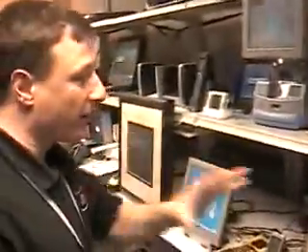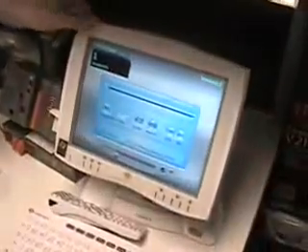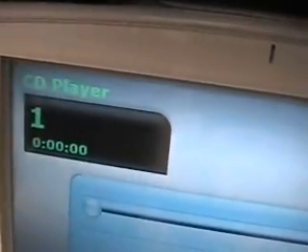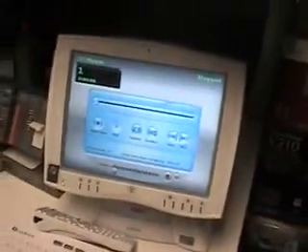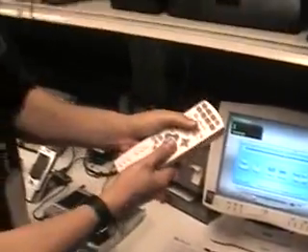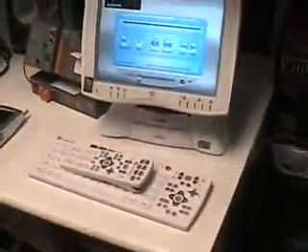Okay, so if we come across into this side of the bench, we have a number of other devices. This is a kitchen device from a company, Icebox, and this will play DVDs, this will play CDs, this connects to the internet so you can browse the internet. You can also play TV stations on this as well. It's designed for kitchen use. As you can see, the remote controls are pretty robust. I can just dump these into a pot of water or into a sink, and these are still going to work when I pull these back out again. Again, this is running Windows CE.